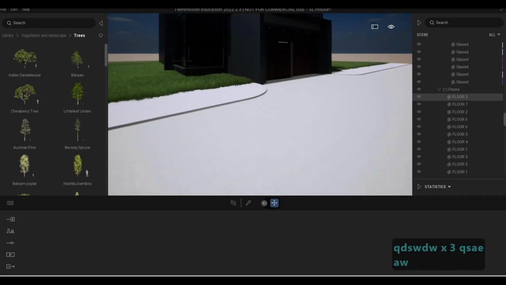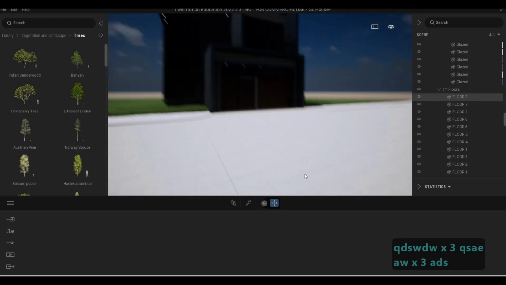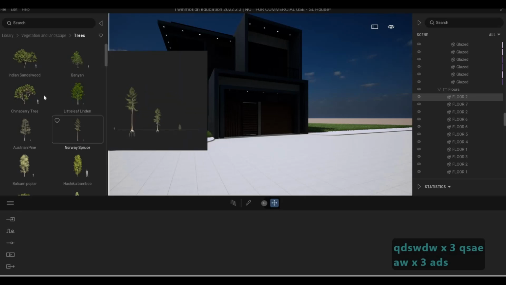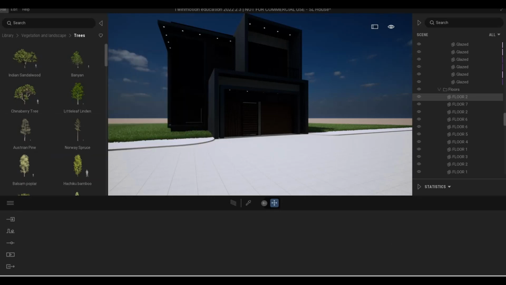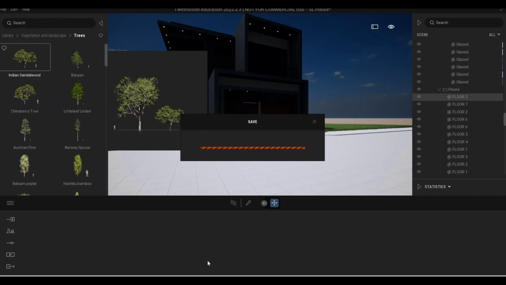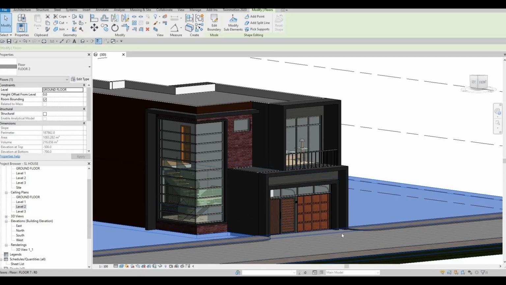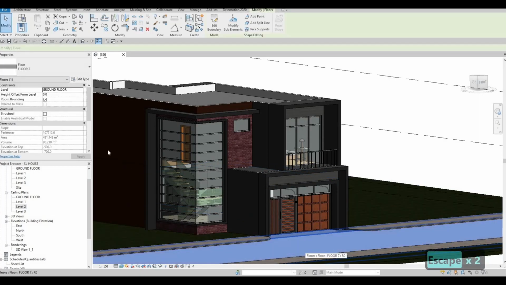Then I just noticed, I think we put in the same concrete as below. So I'm going to save this and go back to Revit just to change this material right here, or else we won't be able to change this one right here.